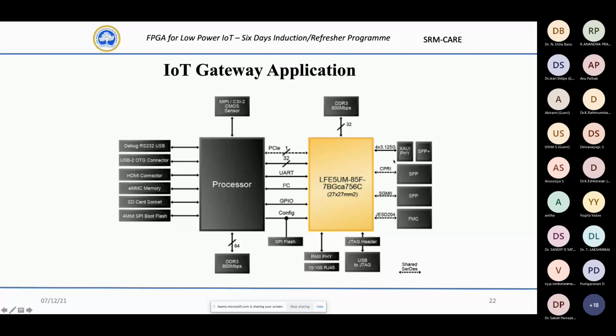You will be having your signal conditioning, like how the analog signal will be converted into digital signals, and how you can again do the processing. All this logical information, the combinational logic circuits you will frame, and finally you will fuse it in your FPGA and complete your application, your programming. So this is what IoT gateway application is. Using different layers, you have to change your program logics.